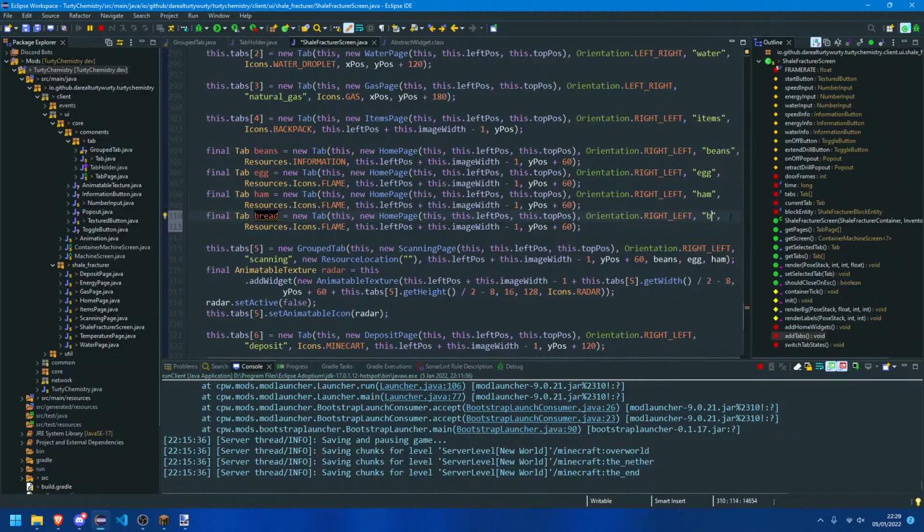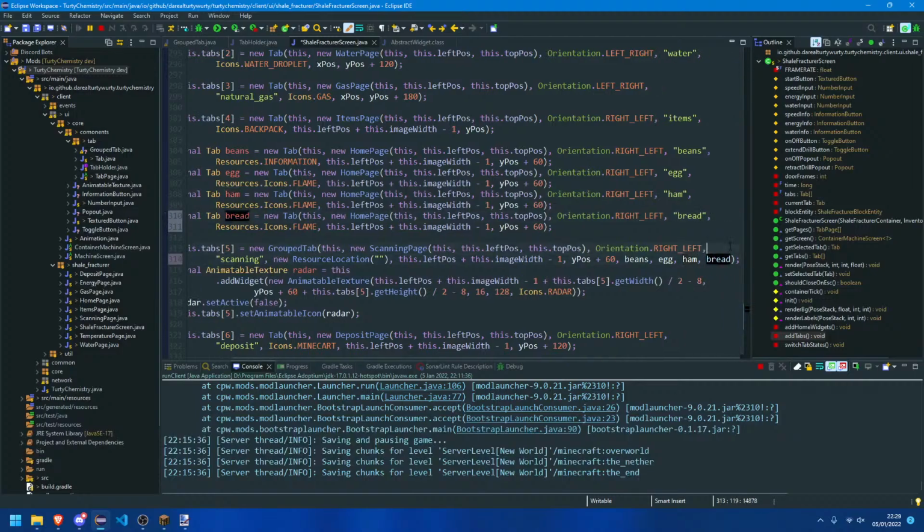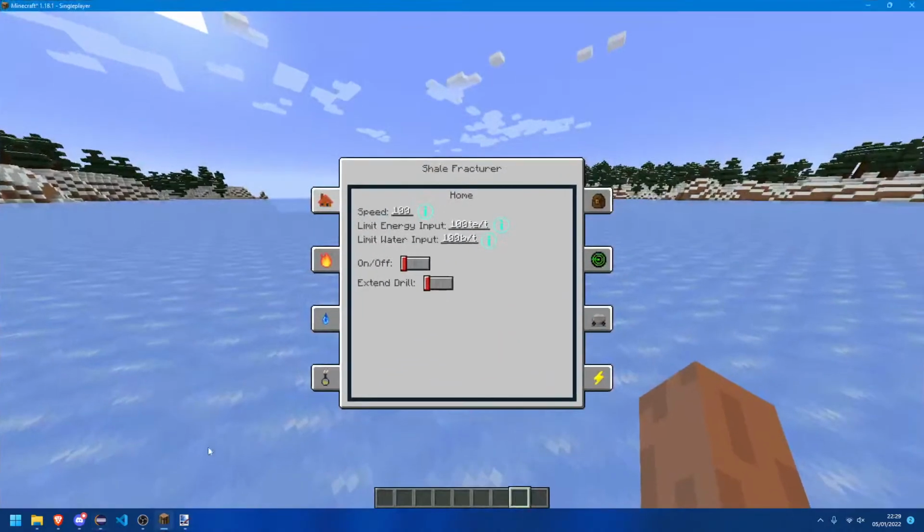Bread. Bread. Bread. We're getting a good old English breakfast here.